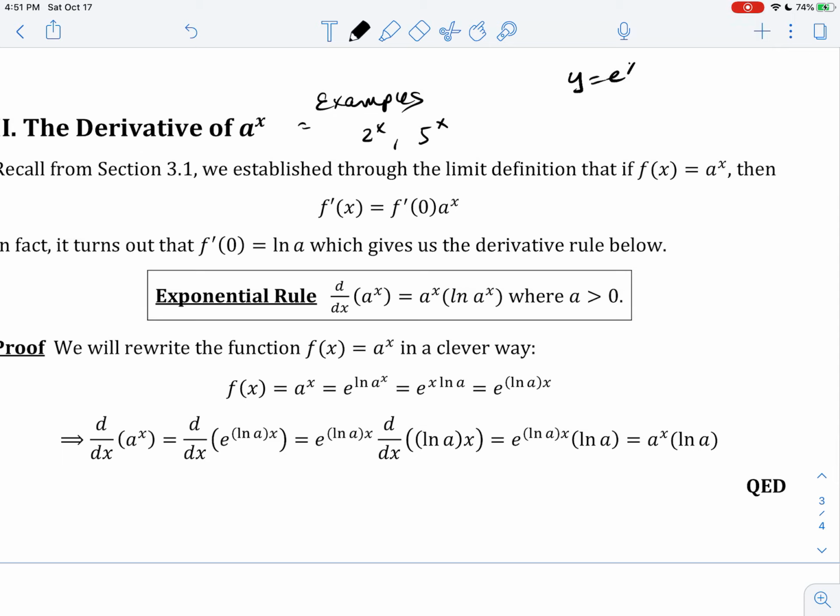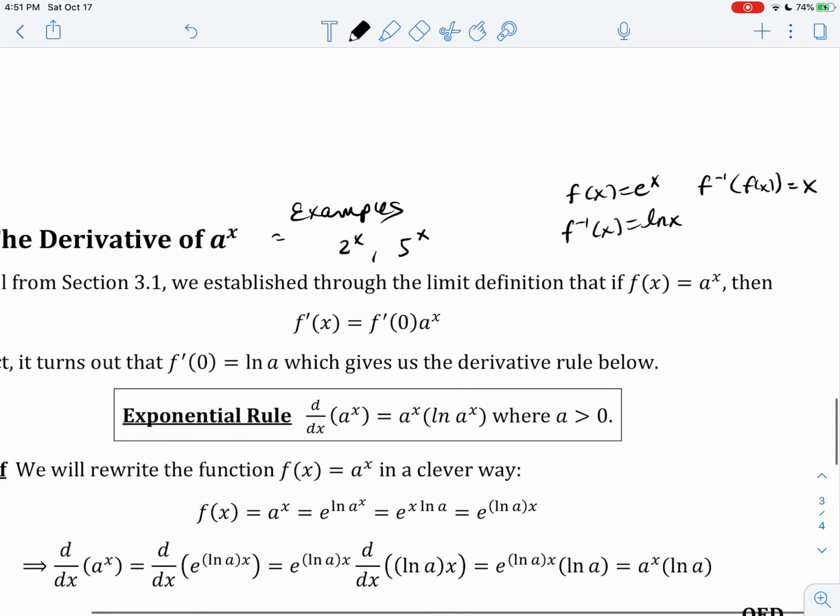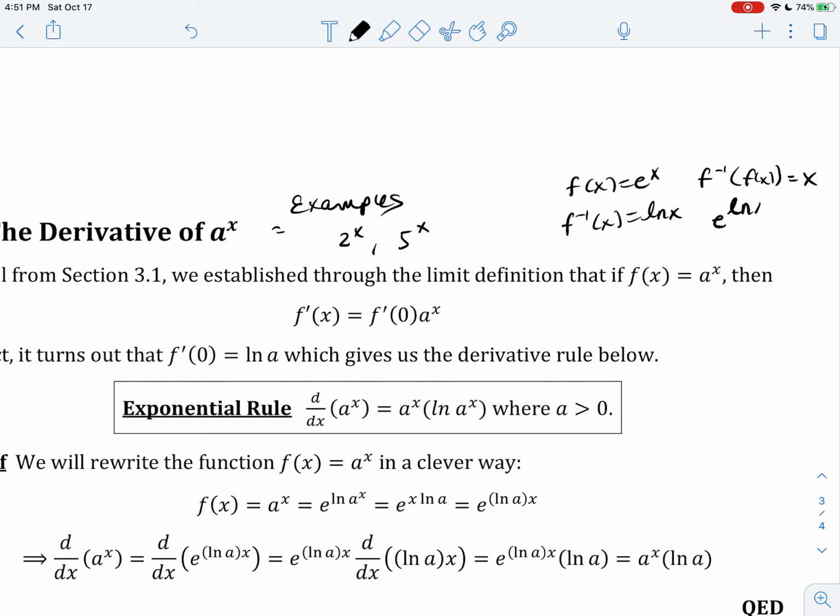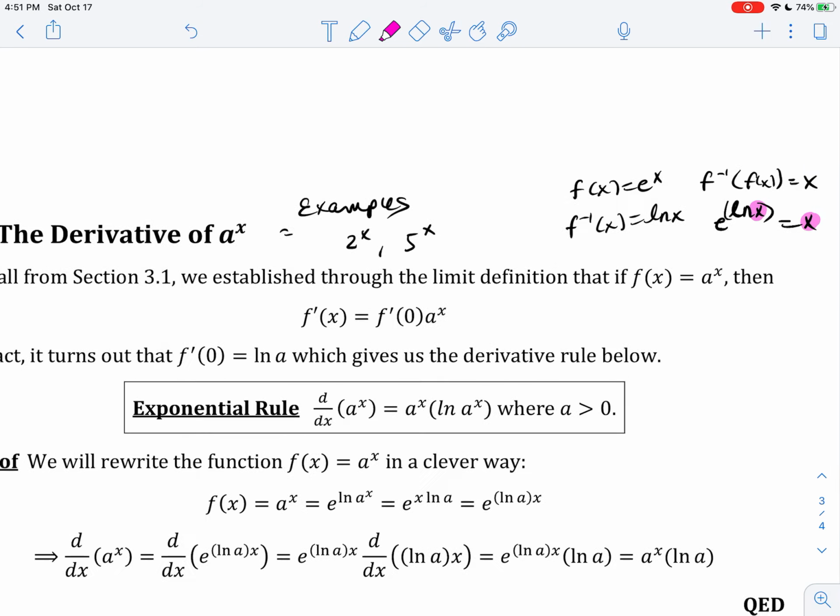So we can rewrite, because e to the x and the inverse function is ln of x. If we have f of x equal to e to the x, then f inverse of x is going to be the ln of x. And if we know that the composition of inverse functions undoes itself and it just gives you the identity, then we do know that e to the ln of x is a composition of functions, and it's just going to give us x. So e to the ln of 3 would be 3. e to the ln of 2 would be 2.